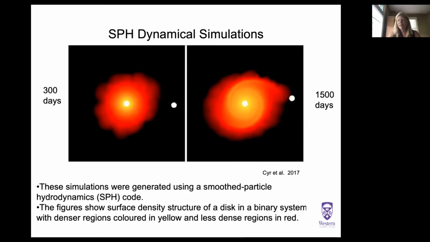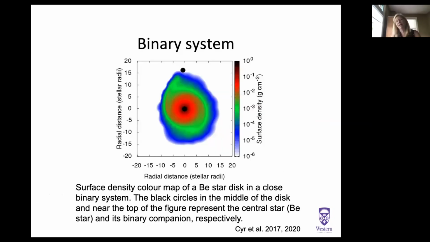But then in 2020, Isabel, in collaboration with some collaborators in Brazil, took all these binary files from our SPH code and wrote an interface to pump all of those files into our 3D radiative transfer code, HDUST, that I mentioned earlier.